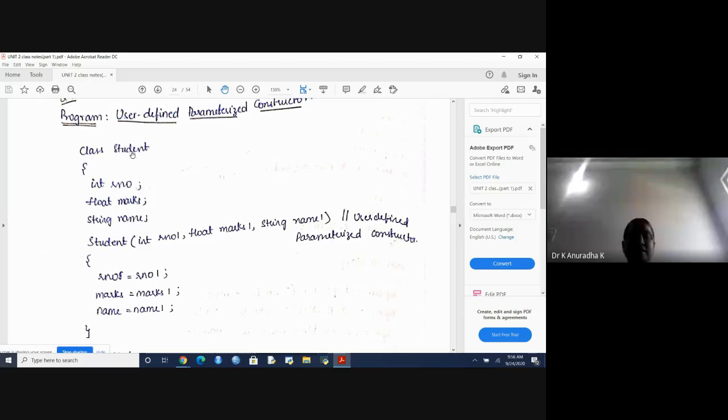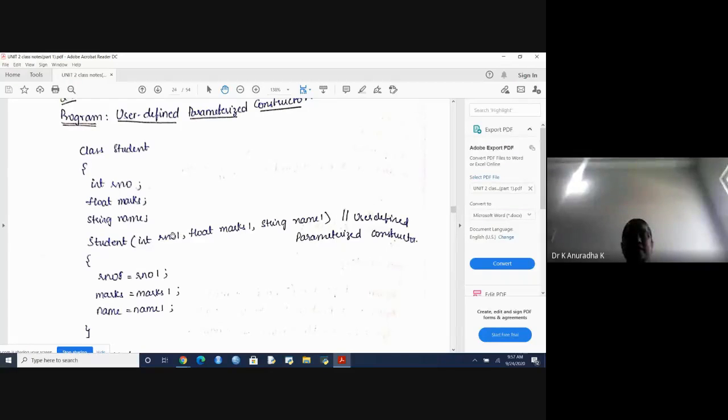The name of the class and the name of the constructor must be the same. How many parameters we need to take in this constructor is based on the number of instance variables. Because these 3 are instance variables, and these 3 instance variables are initialized inside each and every object. That's why, since 3 instance variables are there, take 3 parameters in the Student constructor. One more important point is to take the same data types. Here roll number is declared with int data type, and here the roll number parameter is also declared with int data type.